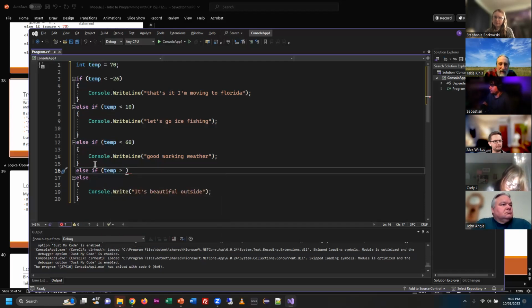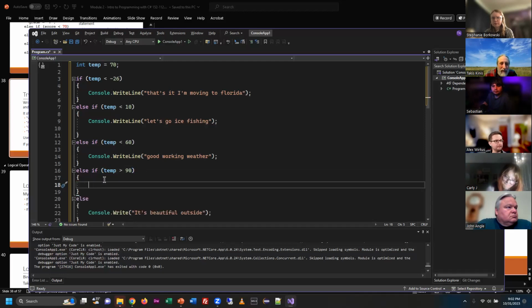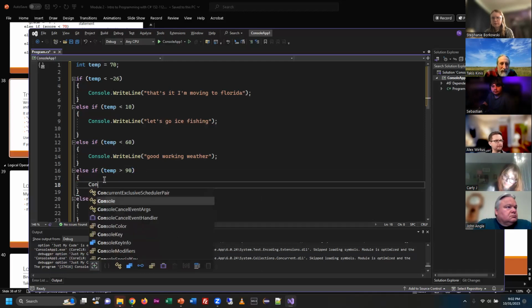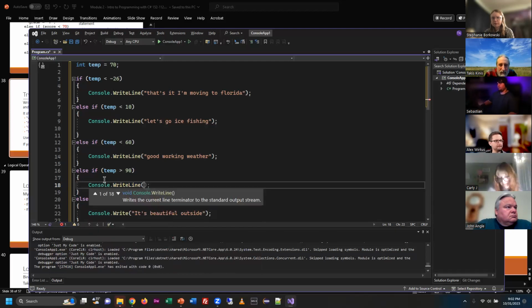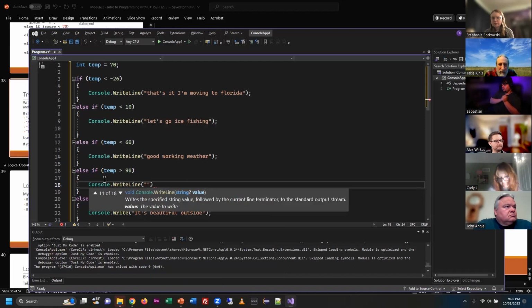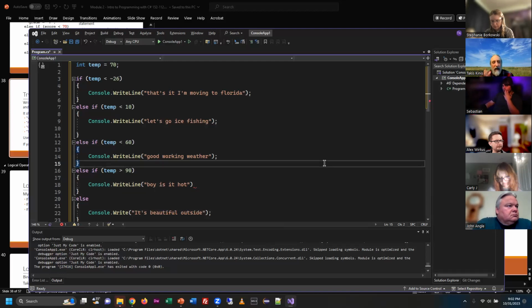We haven't learned about compound statements yet, but I know those are coming. Just a very quick example.